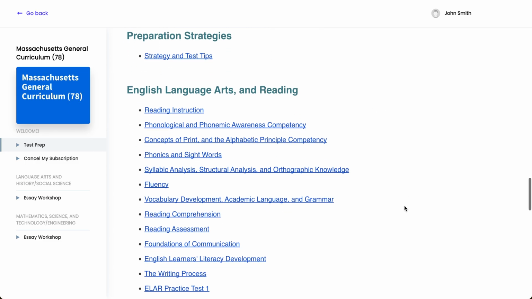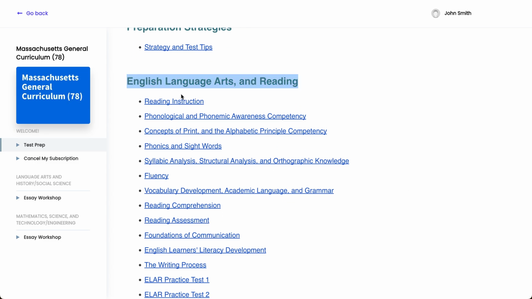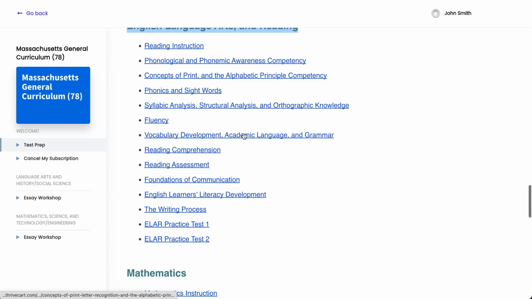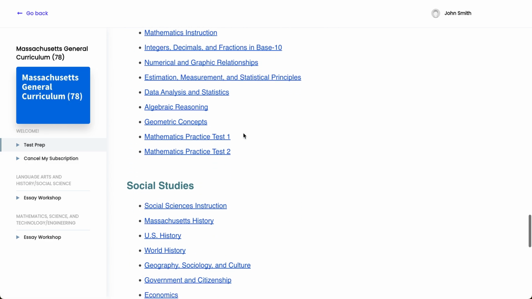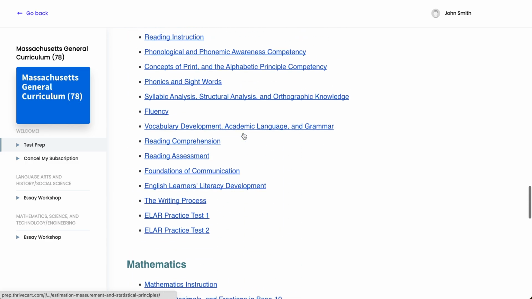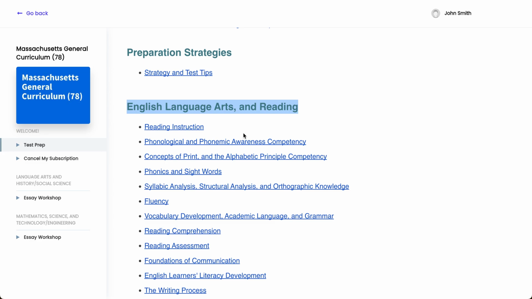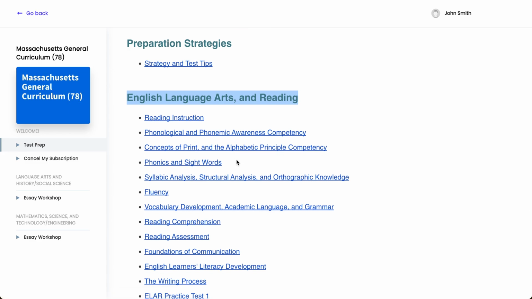Notice here that we have all of the English language arts and reading lessons clearly laid out, the mathematics, the social studies. When I was practicing for my teacher certification exam, I thought I would have no problem with the English language arts and reading sections. However, as I began to study, I quickly realized that reading and language arts go really far in depth for phonics and sight words, concepts about print, phonological and phonemic awareness.